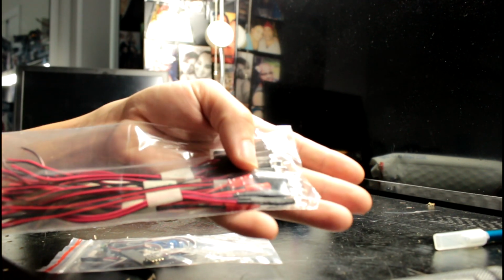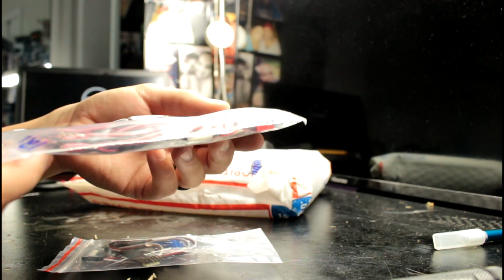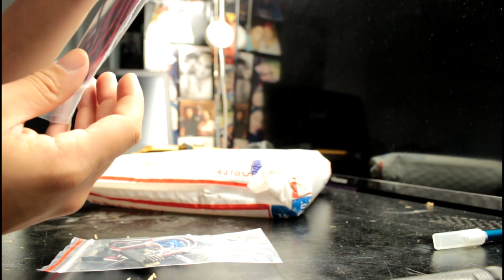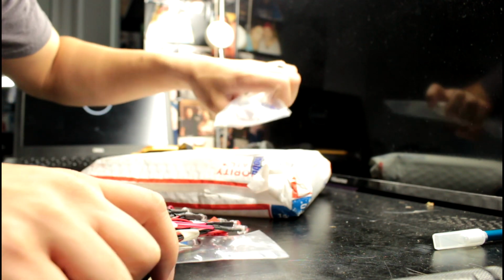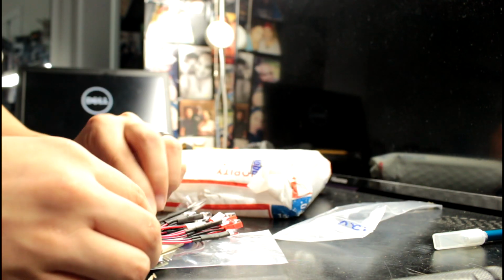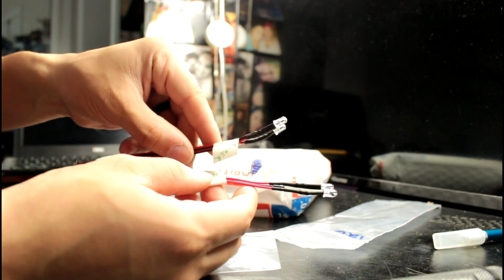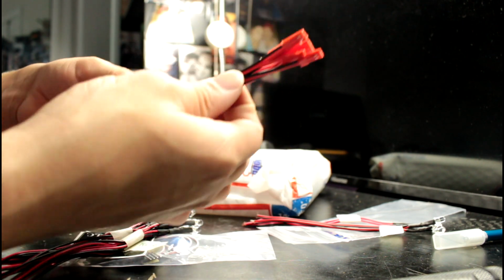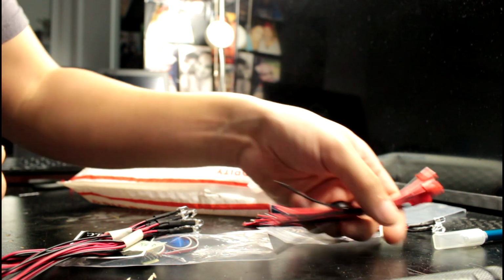So as you can see here, I don't know if it's going to focus. There we go. Lots and lots of LEDs. It's all rated for 12 volts of power. So I got 2 blues, 2 ambers, a couple JST plugs right here. I like to use these plugs on my lights.